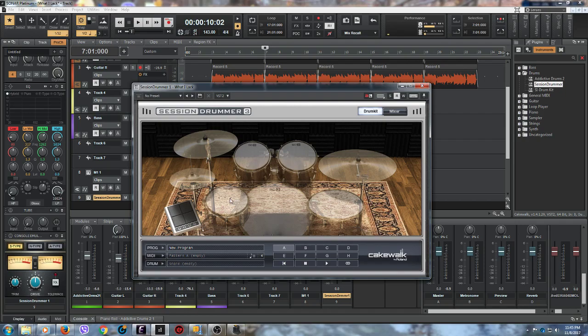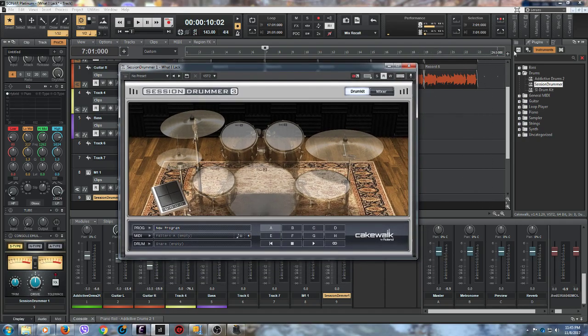You can literally assign anything to this. I could assign a vocal sample. So if I hit the snare, it would go boo, boo, boo, boo, or whatever, a guitar, anything. But I mean, you know, most of the time you're going to be using actual drum sounds. I'll just give you a quick demonstration, I think this is cool.